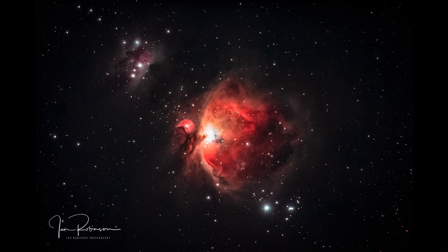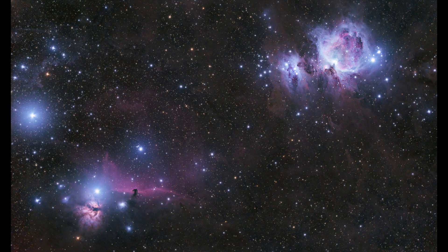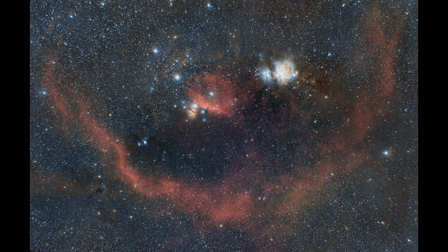That covers this one nebula, but there are so many more you can get good results from with a DSLR or mirrorless full frame or crop sensor. We've covered the Orion Nebula with a 100-400mm lens — just to note, that nebula is 13,600 light years away. The Horsehead Nebula can be captured with the same 100-400mm lens. If you want to get the Horsehead, Running Man, and Orion Nebula together, then a 100mm lens is perfect. Going wider, you can capture the Running Man, Horsehead, Betelgeuse, M78, and the Flame Nebula — all of which are in Barnard's Loop in the Orion Constellation area.